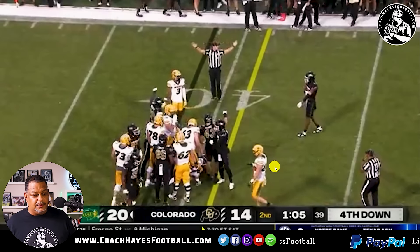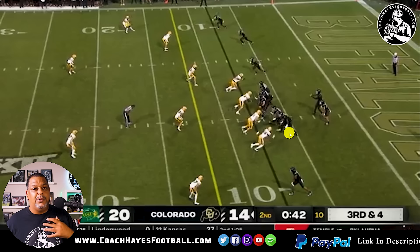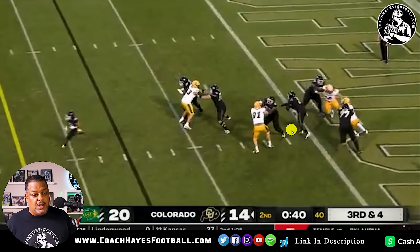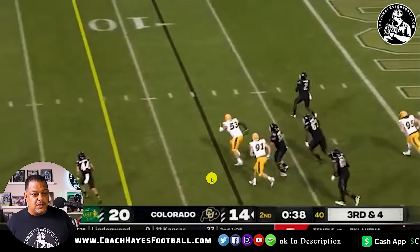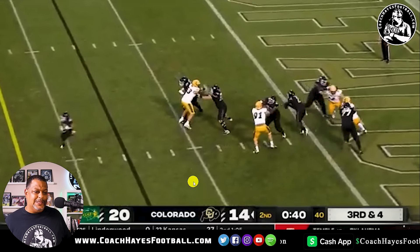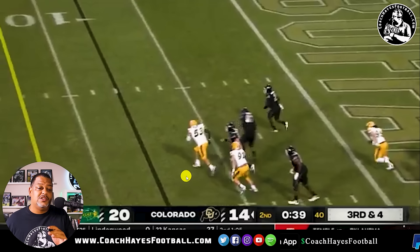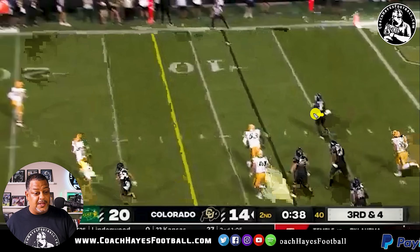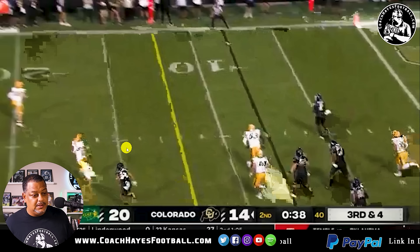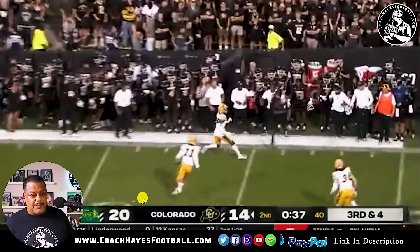Third and four. Got to convert this. Your back is against the wall. Look at the tackles — I believe they give up too much. Look how this stuff is collapsing around him and they're getting that push right in the middle. Luckily Shador navigates his way through, finds an opener, but here's a great strike on the run to Travis Hunter on the sideline. That's big time right there. He could have actually run this — he's got all the space in the world to get the first down. He trusts his arm, trusts number 12, they make it happen. That's sideline tiptoe right there.